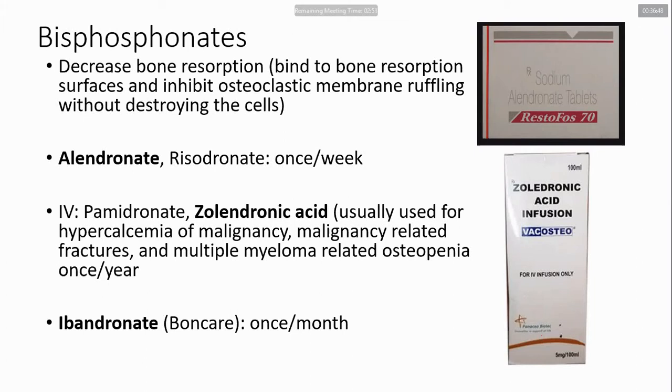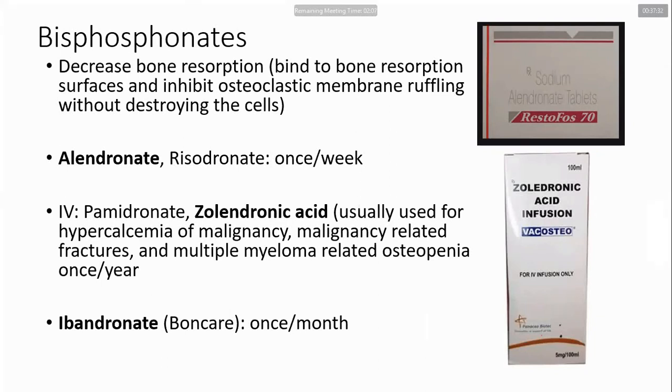So you need to know a few of the names which are important in clinical practice as well as for your future. So the basic mechanism is by decreasing bone resorption. So it binds to osteoclasts. Okay, so the osteoclasts as a whole are not destroyed, but the process of bone excavation, that is being done by the ruffled membrane in the Howship's lacunae, that is being affected. So it reduces the rate of the excavation done by the osteoclasts.